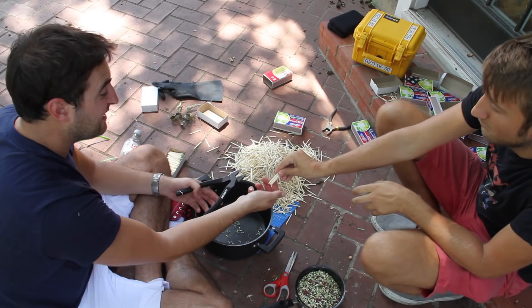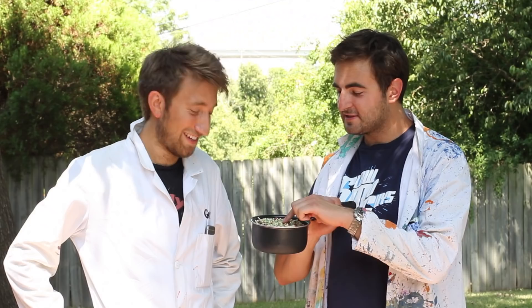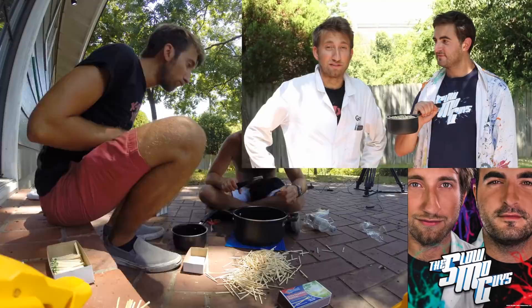I've got here in my hand about three hours worth of work. It's about 6,000 match heads we've chopped off here, and they're stuck in this saucepan. It took a really long time. The Mythbusters did this with, I think, a million match heads. I'm not gonna sit there to do a million. 6,000 is enough, I think. I think they had a few more employees to help out with the match heads.